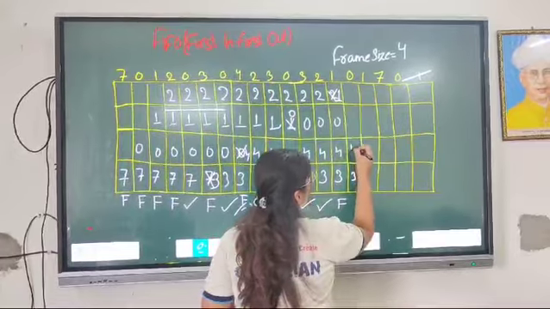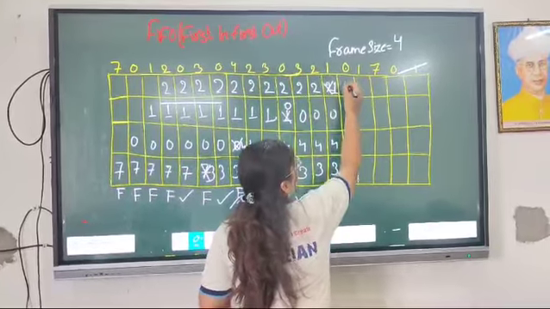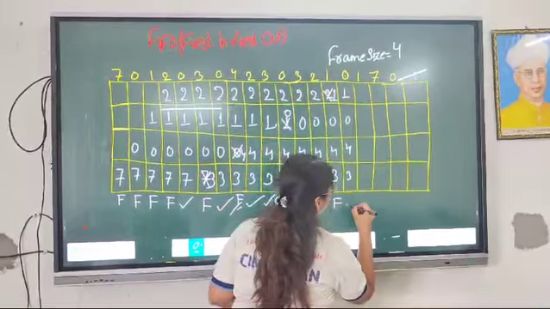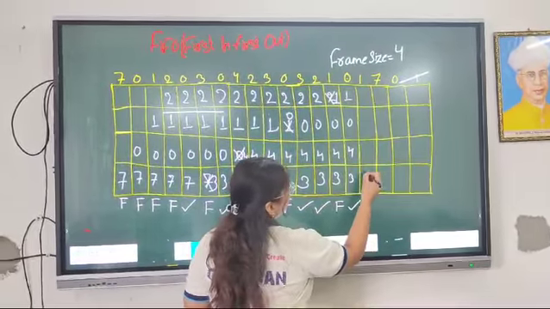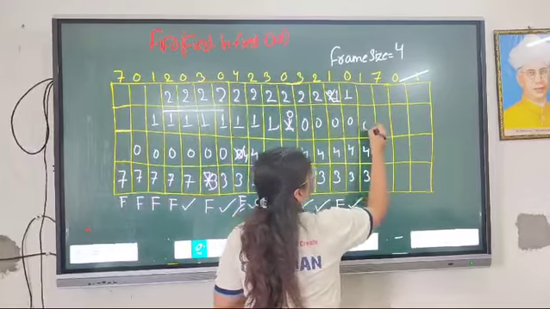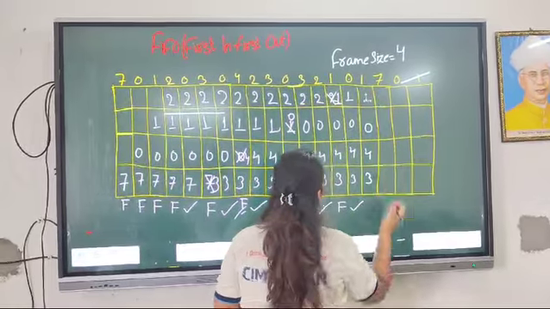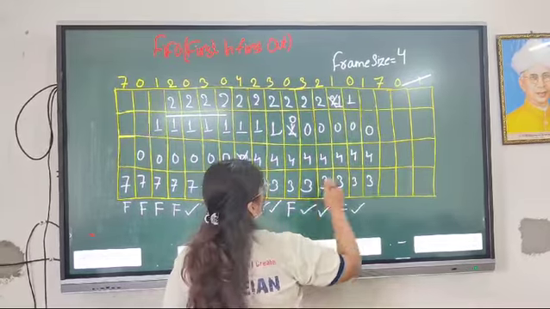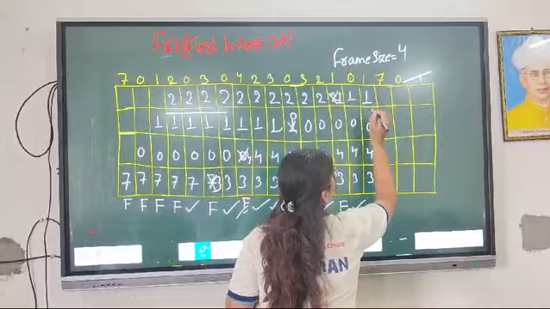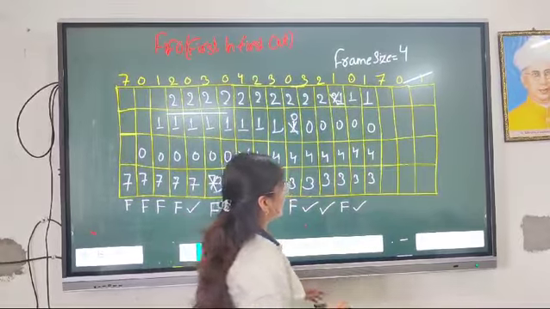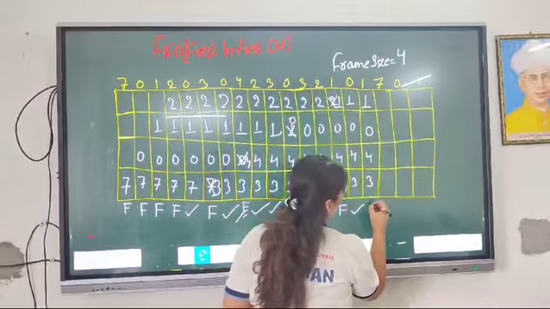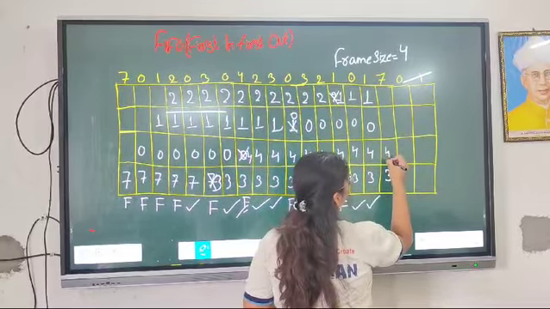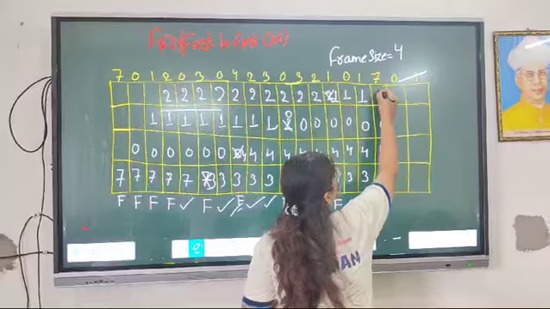Now we have 0 in the reference string and the memory space, so this will not be considered a page fault, and we'll repeat the numbers again. Now we have 1 in the memory space according to the reference string, so this is also not a page fault. Now we'll repeat again the process that we have been doing.